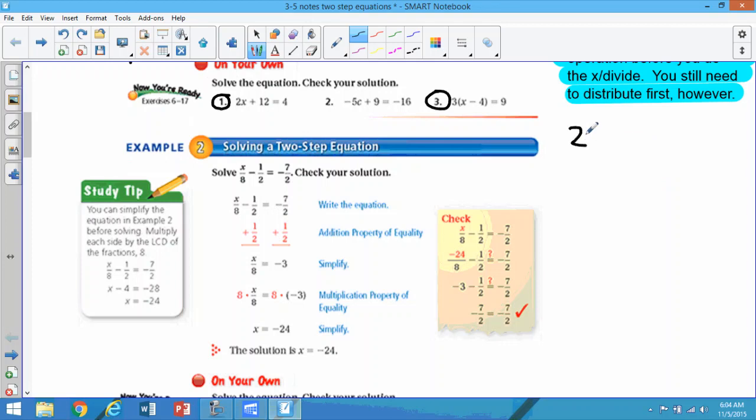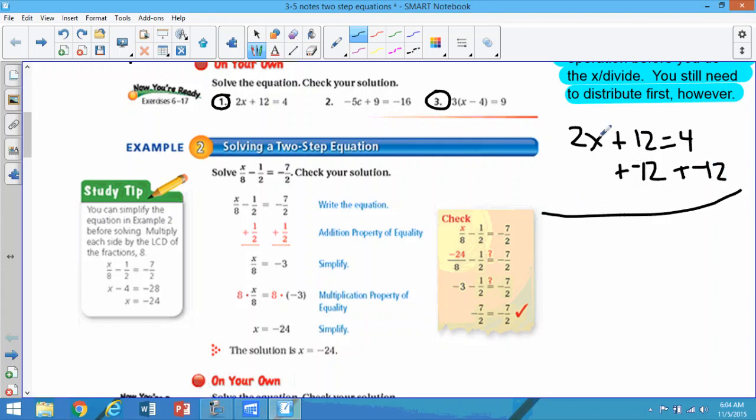So you have 2x plus 12 equals 4. So to solve that equation, you're first going to do the opposite of the addition to get rid of that addition step, to undo it. So you need to add a negative 12, or you could subtract 12. Either one is fine. They mean the same thing. Okay? You're left over here then with 2x, so you bring down your 2x, you bring down your equal sign, and then 4 plus a negative 12 is a negative 8.